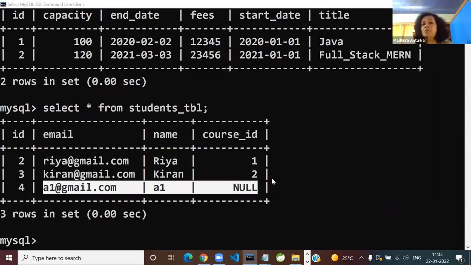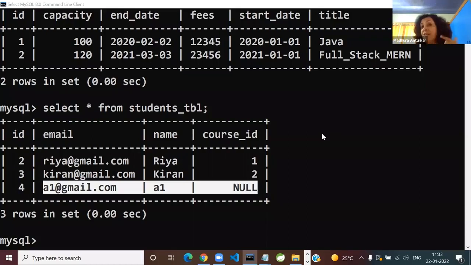Before I tell you the solution or the reason, tell me, what kind of a record is this? Will you call this a child record or a parent record? C or P? Quickly. It's a child record. And does it have any parent ID associated with it? No. So what will you call it? Orphan or no orphan? It is an orphan.